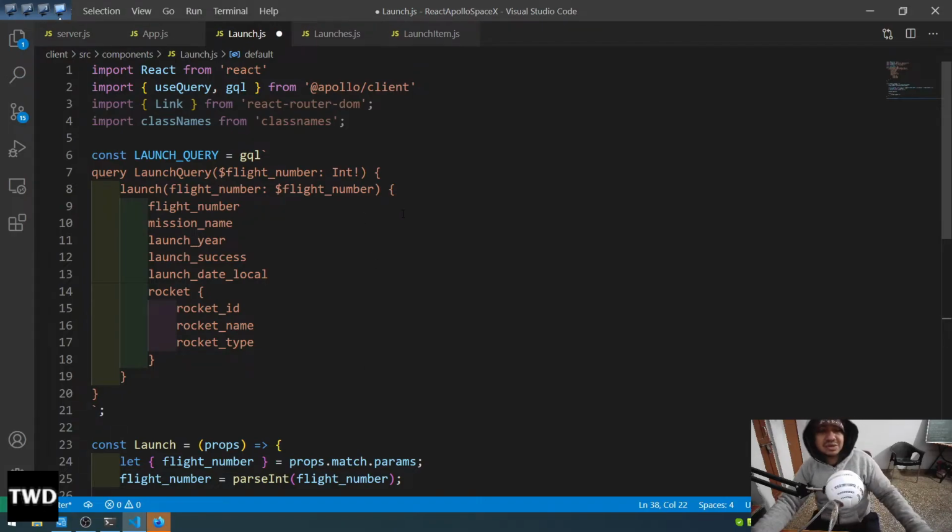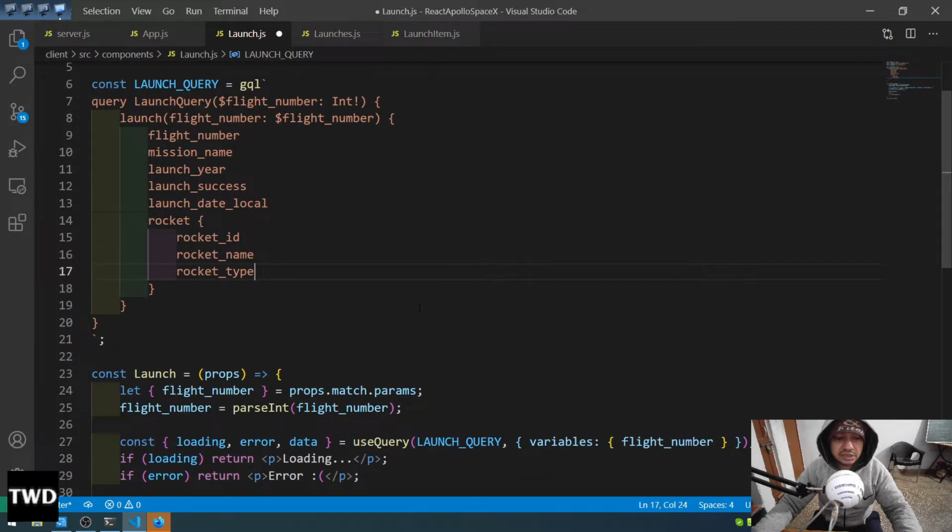So this launch query is a bit different, so let me explain it. This launch query contains this flight number. This we have seen earlier also, because we have to pass the int here, meaning that flight number we have to pass. So we take it like this: query, then launch with flight_number as the flight number we will give. Then we will return back an individual thing, the flight number, mission name here, all these things we need, and a rocket also. So this we have seen earlier.